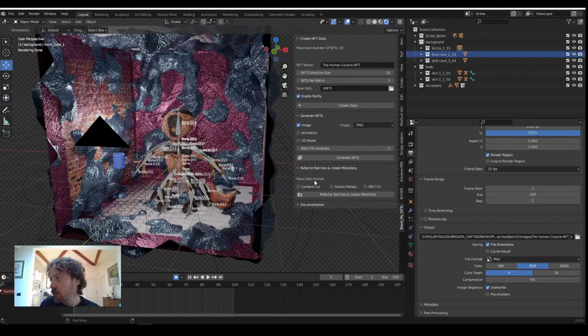Then here we decide what is our blockchain where we want to be, and definitely for us it is Cardano. And then now we press this button, which is very important to be sure that everything was done well, because you can't do it again, and this action, as I said, cannot be undone. Then I press this button.